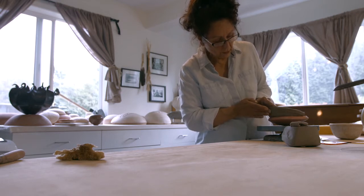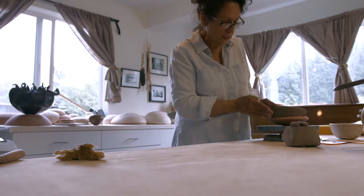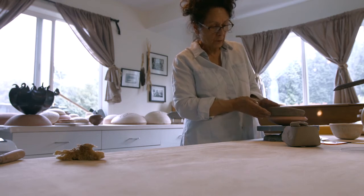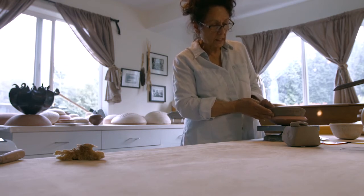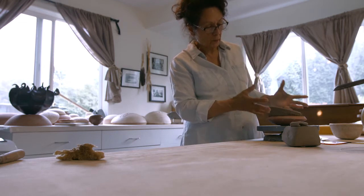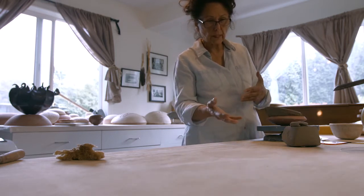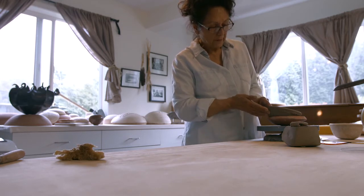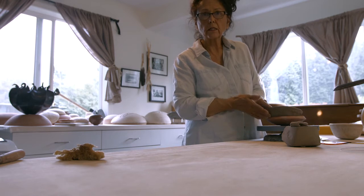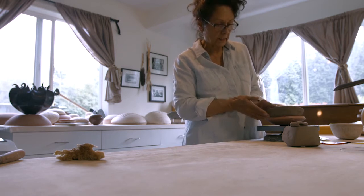Your hands and your arms, your whole body actually, it's really an aerobic exercise. I work for 12 hours a day, for sure, if I'm working for a show or if I'm working on a series of vessels. I usually will work on two at a time if I'm working on big vessels, because when one is setting up, I can work on the other one. And they kind of come out like male and female, oddly enough. The forms do. It's odd. And they're kind of like siblings in a way.